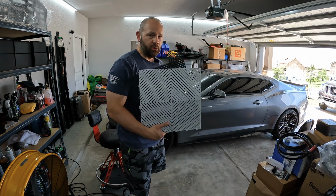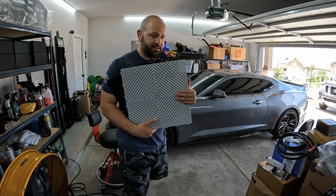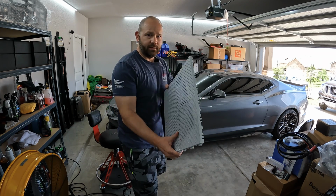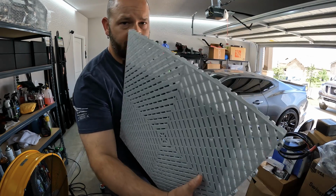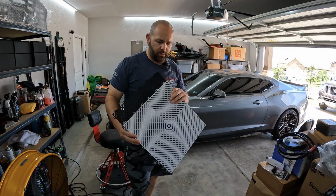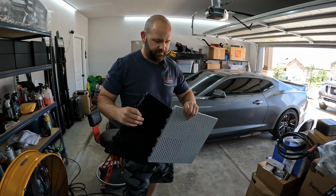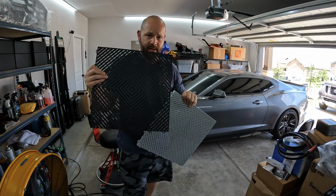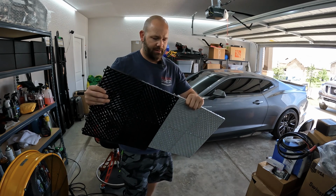Today, another garage focused video. This time, we're putting in these Swisstrax garage tiles. See here. Cool thing about them is you can go on their website and order up patterns or whatever you want if you want to get fancy.